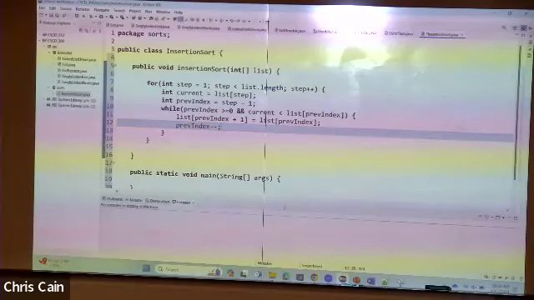Sorry. So if we do this, we'll loop back around. Prev-index is going to be getting closer and closer to 0. And we're going to be comparing current, this value of where we want it to be in the list. It's going to be bumping down and down and down. So we're going to be comparing it to elements that are sooner and sooner and sooner in the list until this value is greater than or equal to the value that is currently at that position in the list. Do people buy that this works?